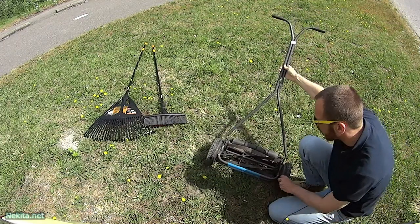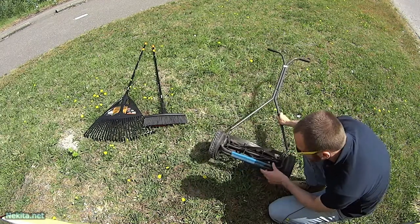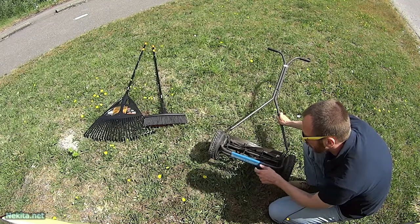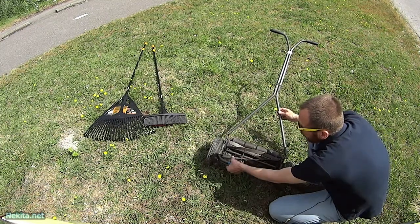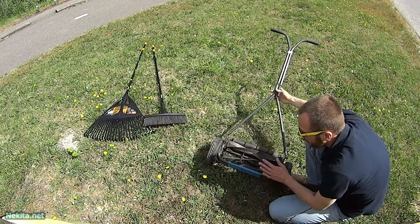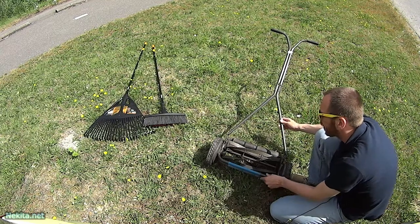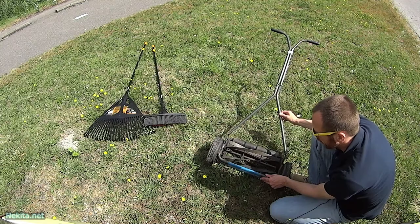It's used, of course, but the new price for this quote-unquote professional grade, or at least nicely branded one, is quite high. You can see some rust right here and on the bar as well. That's fine though — I'll take it apart, clean it up properly, lubricate it, and I'll have a wonderful little lawnmowing machine.